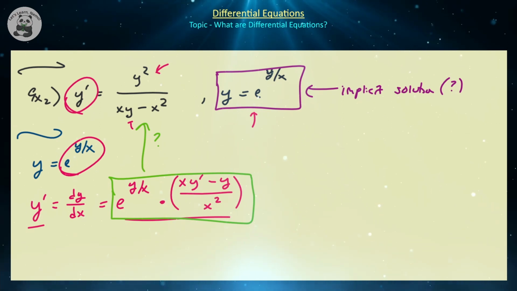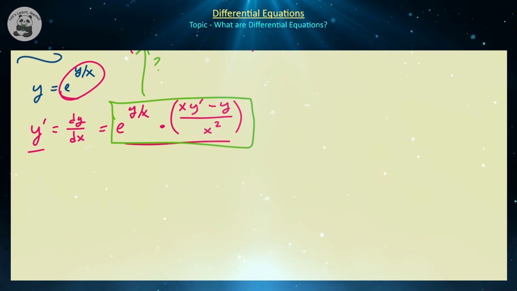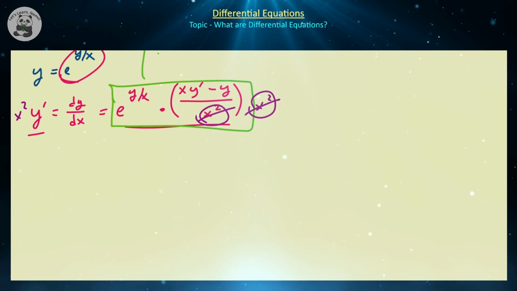And sometimes you can see that they're very different from each other and there's no possible way to transform them. Both ways are perfectly valid, but you should use discretion on the problem you're working with to see which one is more appropriate. Okay, so what do I have here and how can I rewrite this expression? One thing I can do is get rid of this fraction by multiplying both sides of this equation by x squared. That's going to get rid of that expression in the denominator.